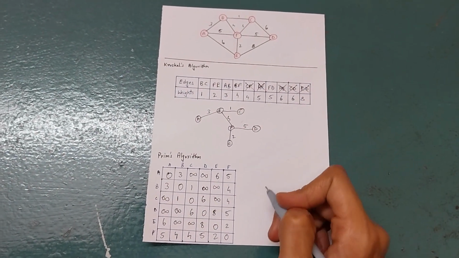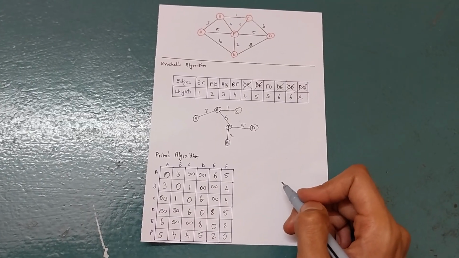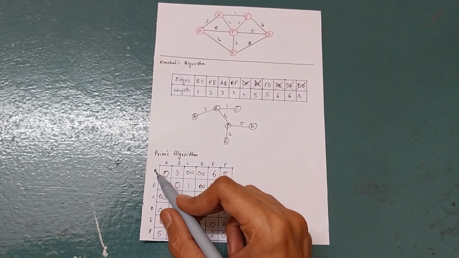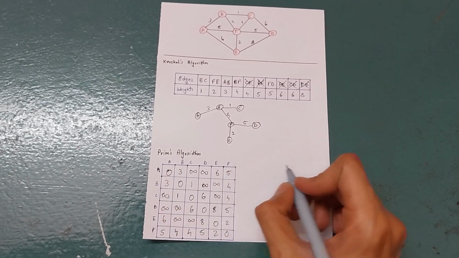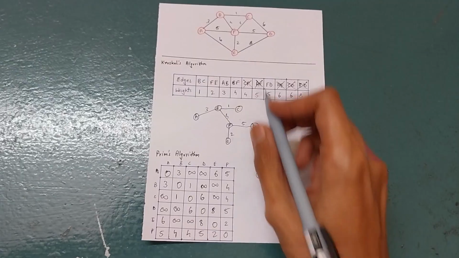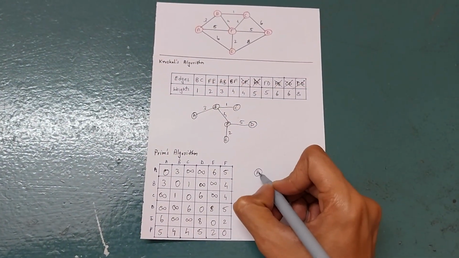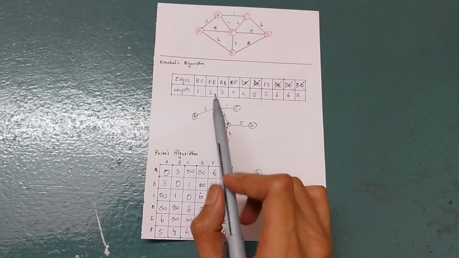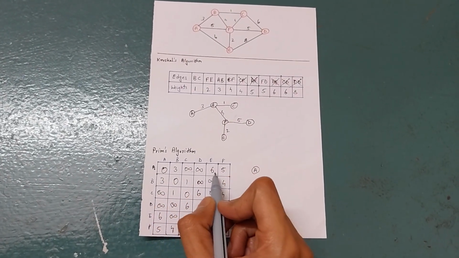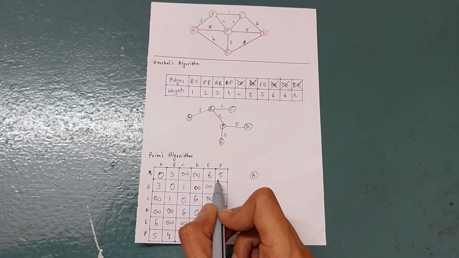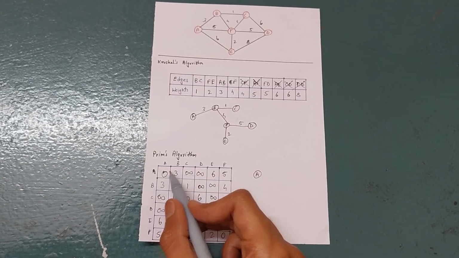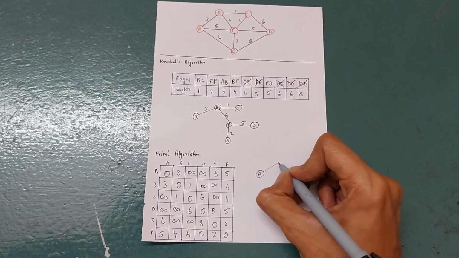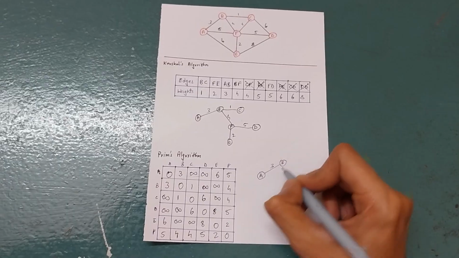Now we need to draw the minimum spanning tree. For that purpose, first I will start from A vertex. So I'll select A and I'll draw it here somewhere referring to this same graph. So write it as A. Now from A, I'm seeing in the A row which is minimum: 3, 6, 5. Which is minimum? 3. So which is that to B.